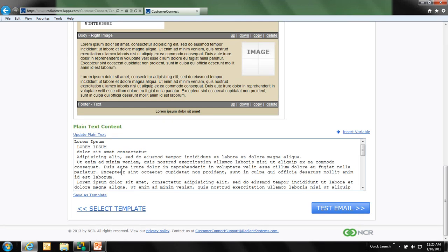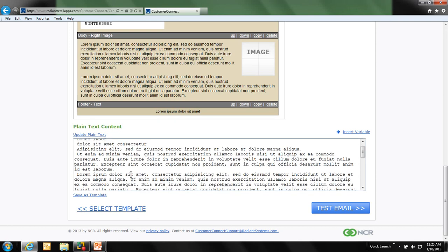All links that you have linked to text in the main email will need to be written out in full. If you have important information that is contained within an image, you will need to write this out, as the plain text version will not show any images. You may want to condense your content and arrange it in a way that is readable in this format. Make sure that you clearly identify yourself as a sender in this box. Please note that variables will still work in the plain text section.